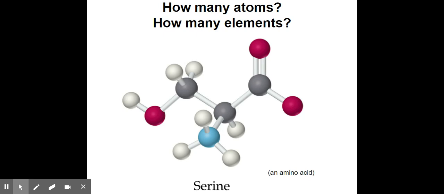Looking at this molecule, this is an amino acid. That's like a building block of protein that's in your body. Looking at the atoms, how many individual atoms are there? Let's count. Each little atom is one of these little balls. 1, 2, 3, 4, 5, 6, 7, 8, 9, 10, 11, 12, 13, 14 atoms, if I counted that right. But not that many elements. In this model, the different colors show the different elements. Right now there's white, 1, red, 2, black, 3, and blue, 4. So there are 4 different elements in this. See the difference? It's the kind of atom that it is.